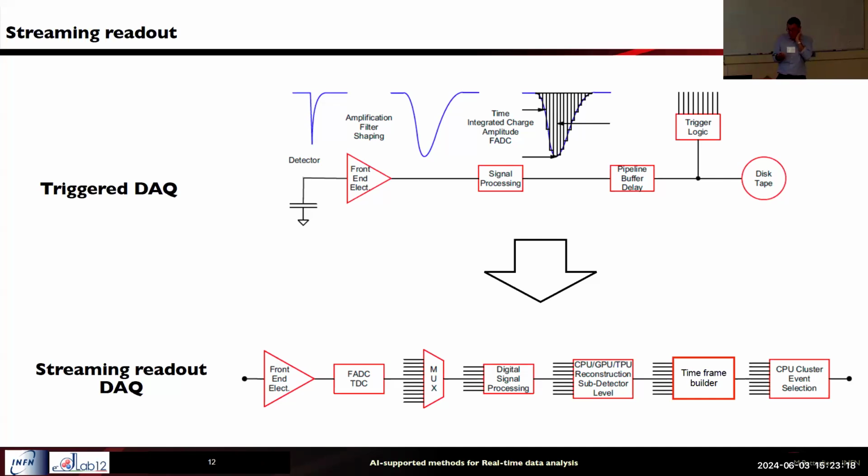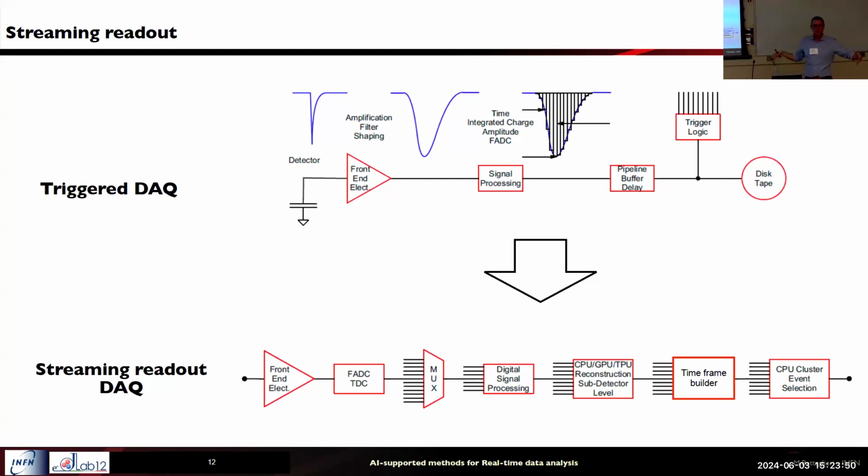Obviously, this is not very efficient. This requires a lot of useless information that needs to be streamed out on the network. But the main advantage is the flexibility. The idea is that you don't need to wait for any external information that is usually based on the same set of information you start from to decide if a channel is interesting or not. You just move all the information you have to the next level.